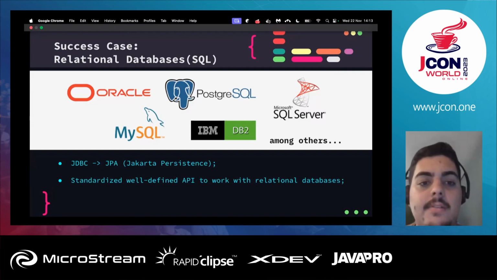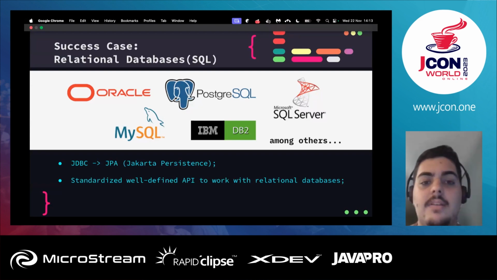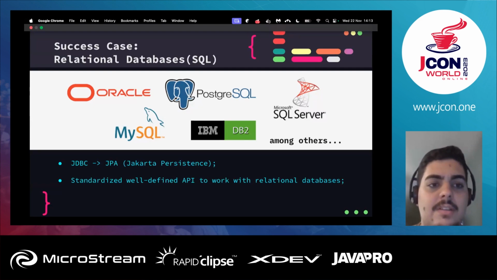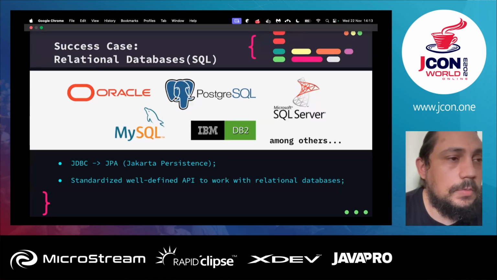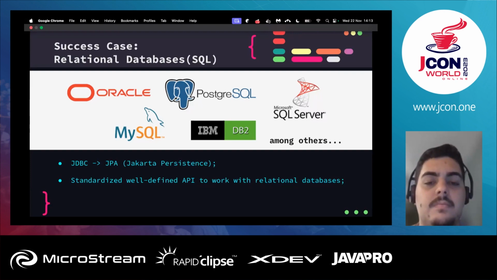And if you need to change the database, like, oh, Postgres is cheaper than Oracle in the cloud, I'm only giving this example here, to change this database is very simple. You need to change only the configuration, and this doesn't work today in NoSQL databases. Yeah, and we can see that most of, for example, Jakarta Persistence uses configuration over convention.